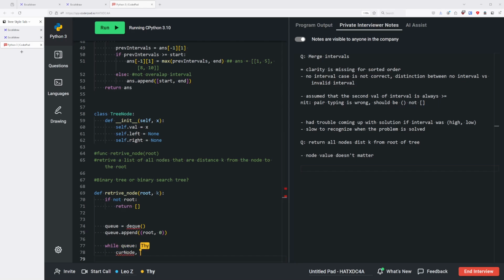And then we have the current node and the distance. Pop left. Initially it would be at 0, and then we iterate through the queue while the queue is not empty. So the current node with the distance, we pop that.